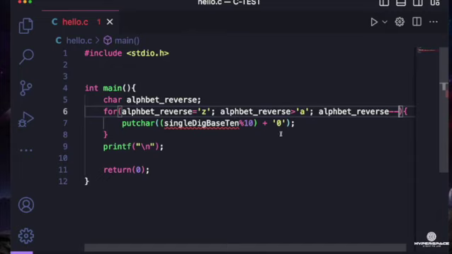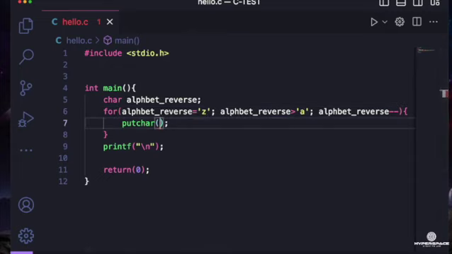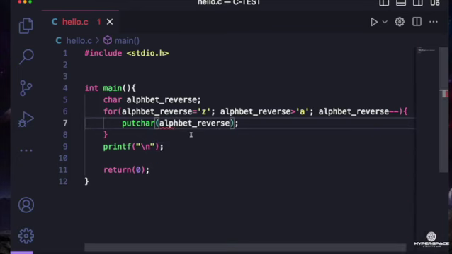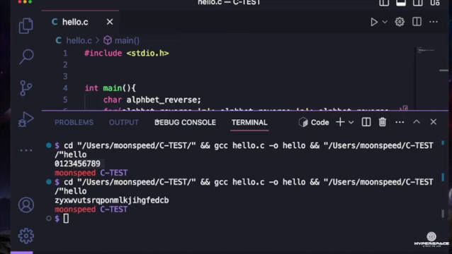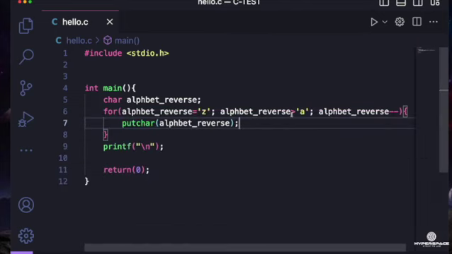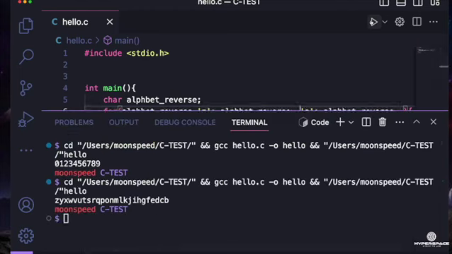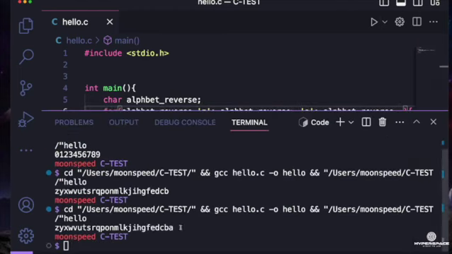You're so smart. Then let's get rid of this. We are going to putchar the name of our variable, alphabet reverse. Let's run this code and see what we get. So as you can see, we've been able to print all the way from Z to B. Why is it Z to B? It's supposed to be greater than or equal to A. Because it's greater than A, it ends up at B. So let's print this and see what we get. So we have Z to A now.